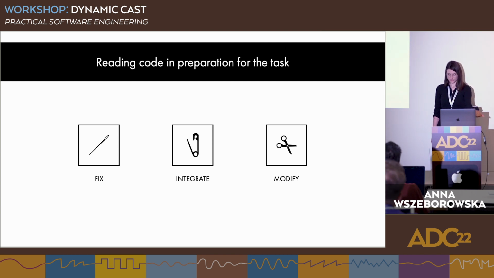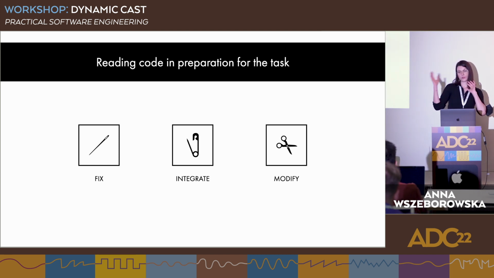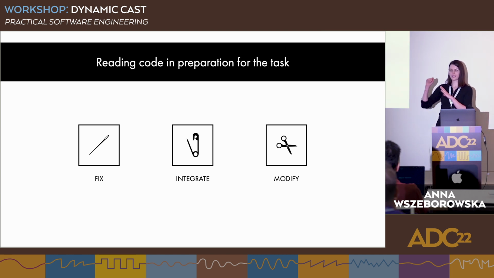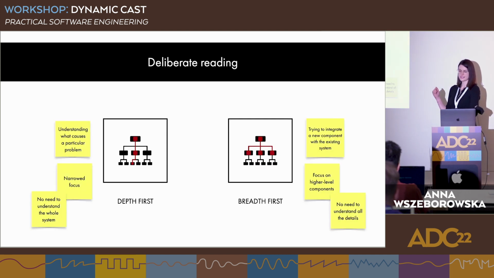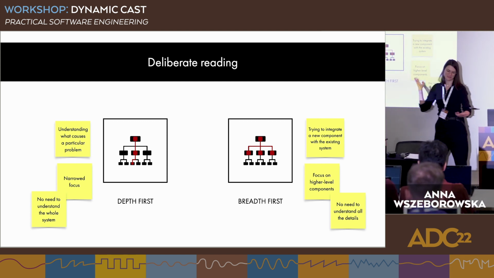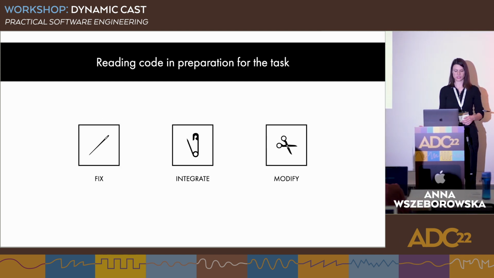As mentioned before, if you want to fix a problem, maybe you actually don't need to understand a lot. You just want to go deep head first. Maybe you will, depends. If you integrate, well, maybe you just need to understand the overall architecture without the attention to detail. When you want to modify, well, it depends. It should probably be mixed: you understand maybe only these two components, and go deep in one of them. So this is going to be a mixed model.